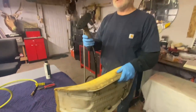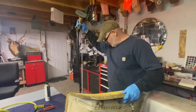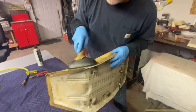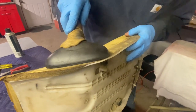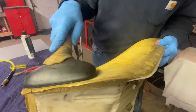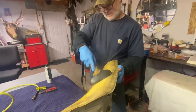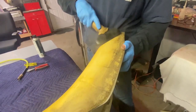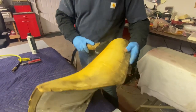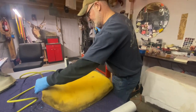And if it stops blowing steam, you just hold your hose up and give it a little shake. Then the condensation runs down back into the pump. And see how it's going real good now? So you have to come back and forth. You play with those. You think your steamer's broke, but it ain't. Just hold the hose above your head or as close as you can and give it a shake. So yeah, and I always like to come down the side. These closed-cell foams get real compacted around the edges, and you can see it's more receptive on the top. But that's all you're going to get, really, out of this. So I just wanted to get those front pieces so they laid flat.